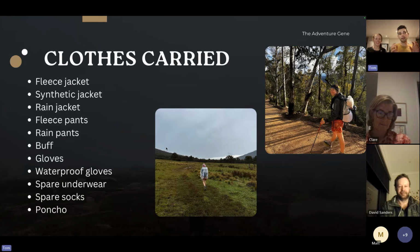If you have a pack that is small, you get the added benefit that it's really easy for the poncho to keep your pack dry. And so in New Zealand, on the Aotearoa FKT, it rains all the time. It would just start raining for 15 minutes, it would stop, it would start again. The good thing about a poncho is that whilst you're walking, you can just take it out and pop it on. You don't even have to stop walking, right?